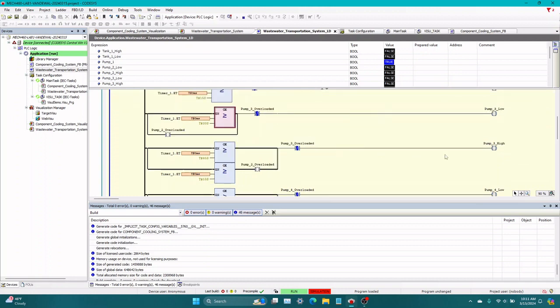For example, the pump 3 high speed actually has a couple different requirements to be on. It can either turn on after 45 seconds has elapsed, or after 15 seconds has elapsed and pump 2 is overloaded.